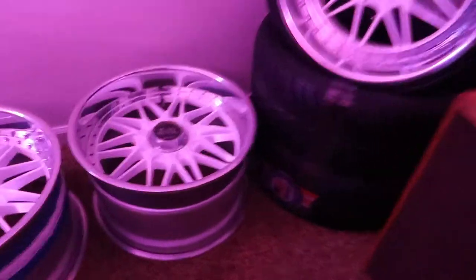What is up, everybody? Just got home from work. Just worked another 10-hour day, and I'm exhausted. But today we're gonna finish this wheel now.